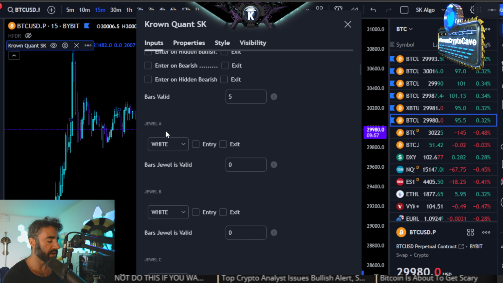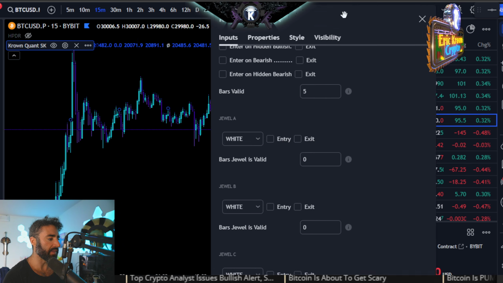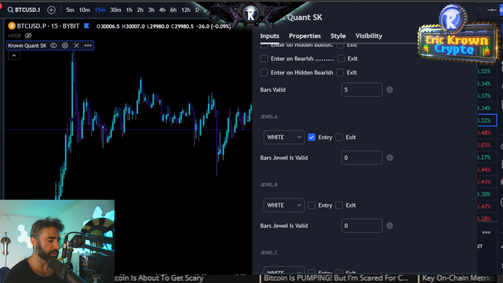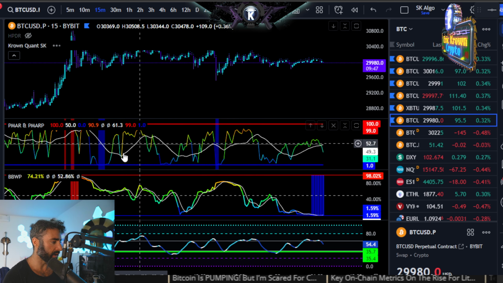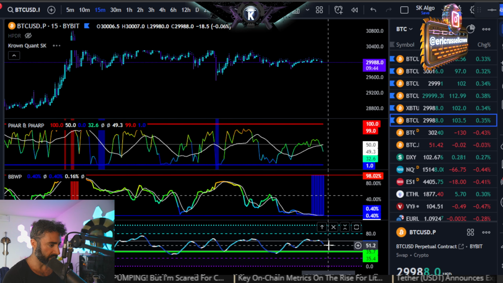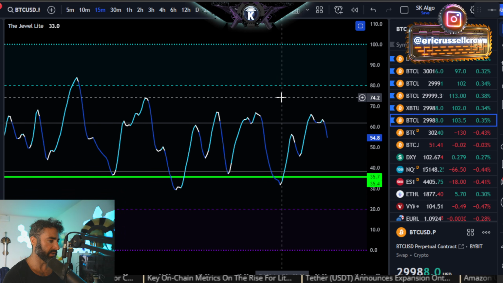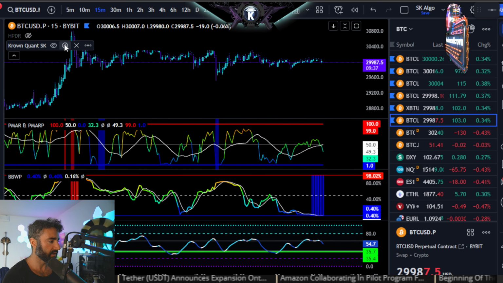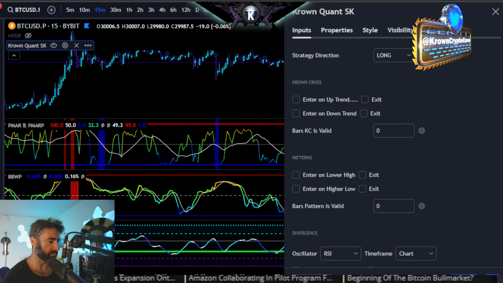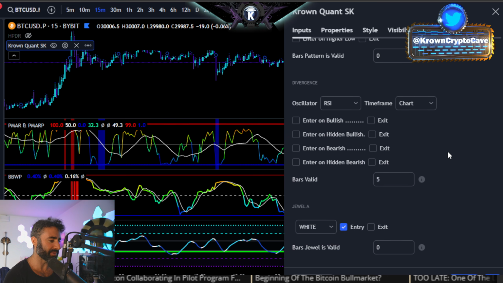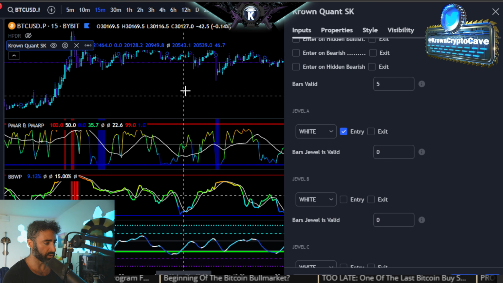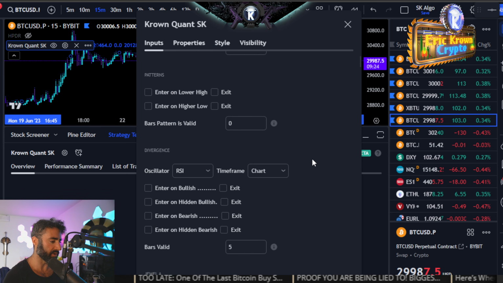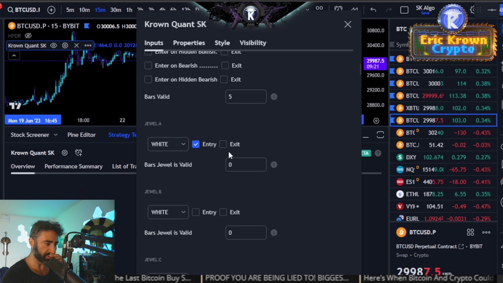So what I'm going to do here is have my first entry condition. In this case, I'm going to just put it as white. So when the Jewel or Jewel Light turns white, that will indicate an entry condition. I have the Jewel Light right here. So basically anytime that it turned white, it would be an entry condition. Obviously that's going to be a terrible strategy in and of itself, so when this does populate itself, it's going to look pretty bad. So let's just see what it comes up with, so you can get an idea of what the strategy tester will look like first and foremost. Oh, I guess actually nothing popped up. There's not really much to be going off of there, I suppose. Okay, so that'll be our first entry condition.